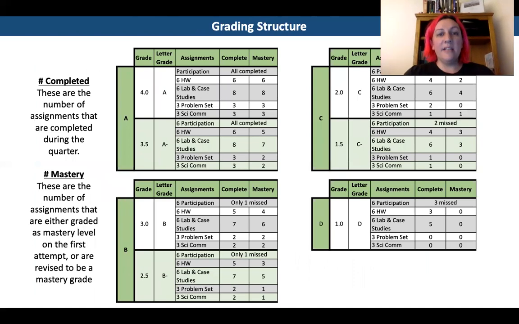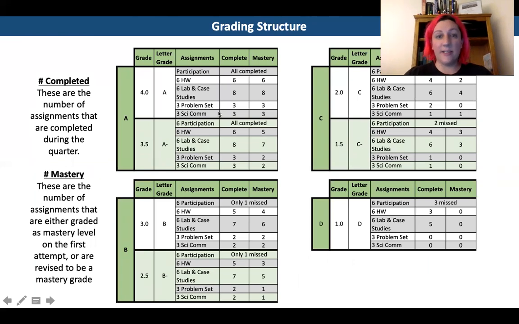So our grading structure, being strange, is not going to track well in Canvas. So here's my summary of it, and then I'll show you how you can track your grade through the quarter. You're going to need to keep track of something that's been completed and something that's mastered. In Canvas, I will show that as zeros and ones, and I'll talk about that in a minute. But overall, this is what you're going to use to kind of guide you in reaching your grade goal.